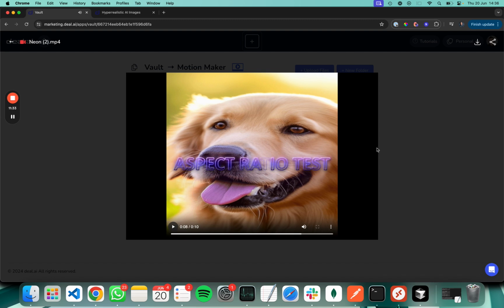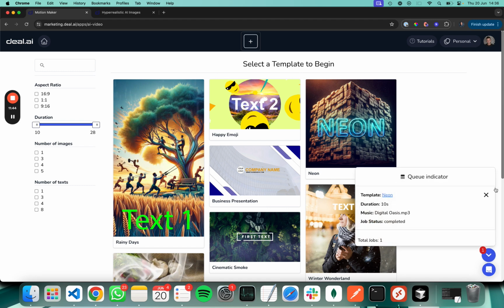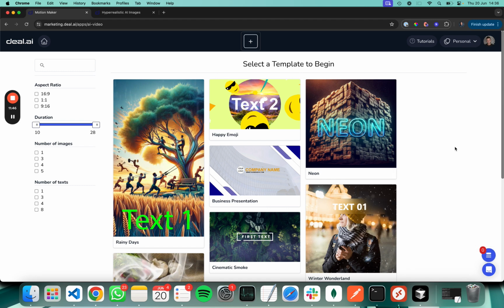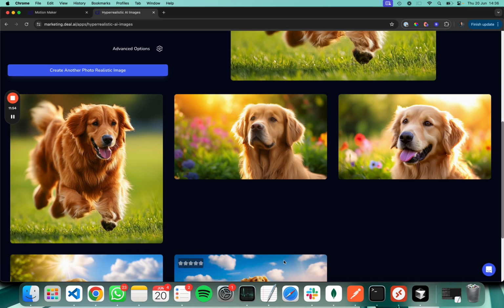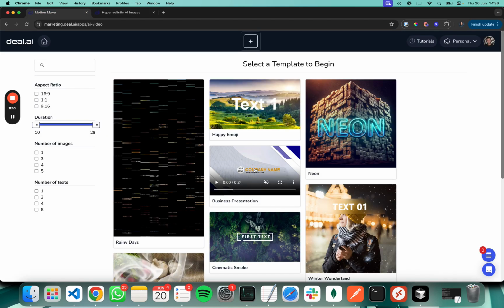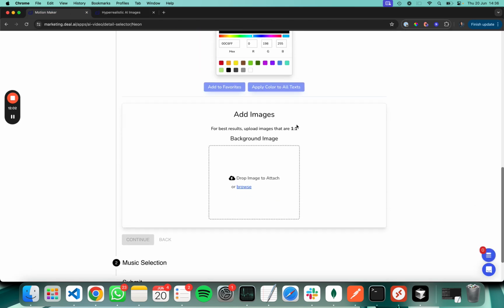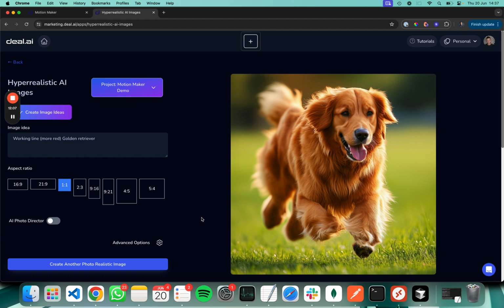So you can see that it's still accepted the image, it hasn't broken anything, but it's kind of stretched the image to fill the frame, which is why we recommend that you use the aspect ratio associated with the template for best results. But if you don't have images of the exact ratio, you can use others. But the best thing to do, when you're using either the hyper-realistic image generator, hero images, scroll-stopping ads, etc., is to use the same aspect ratio, so here 1:1, which matches up to the 1:1 here to generate the images. Alternatively, you can always use the AI image editor to crop the image to the correct aspect ratio.